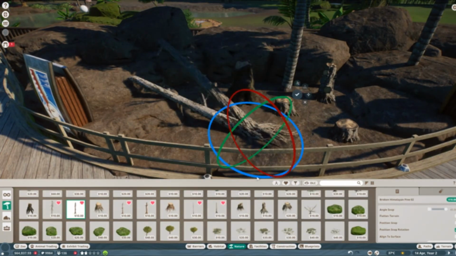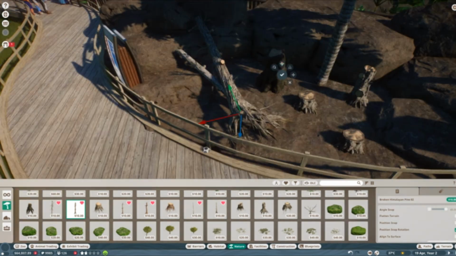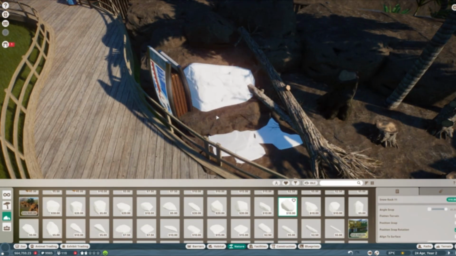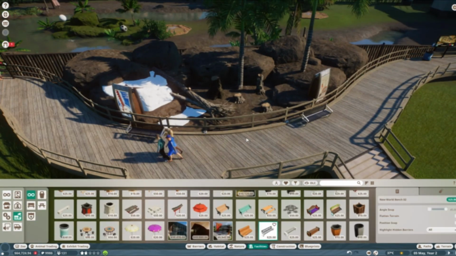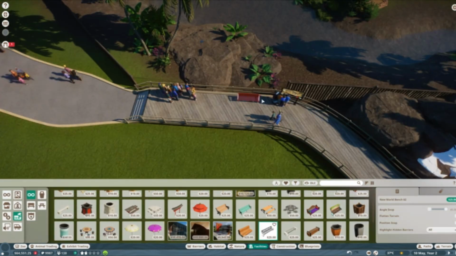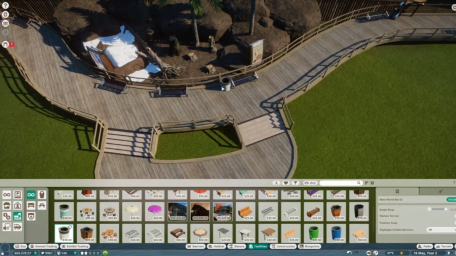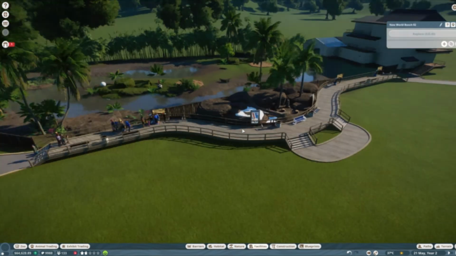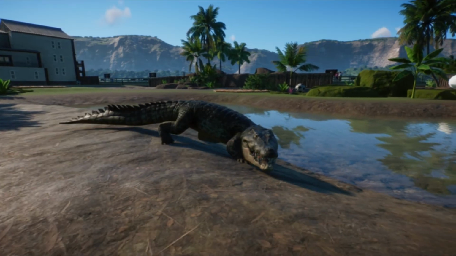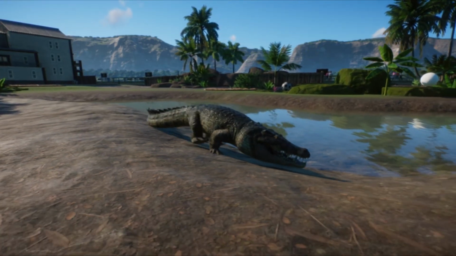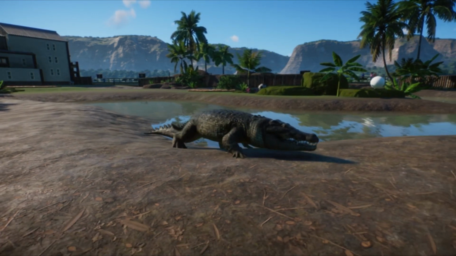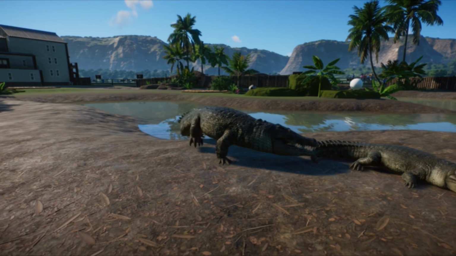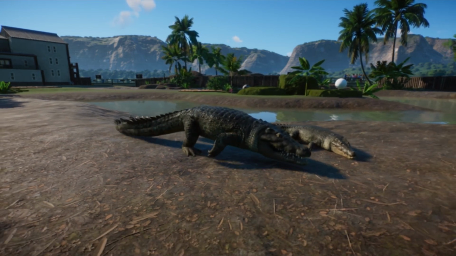So you can hear it putting some trees down for deforestation, and then we're going to be putting the snow rocks down. And then right down where the steps go across from this on the other side is where we're going to be putting our learning center, and that's going to have tons of exhibit animals in it, some insects and some bugs. So now you can see we are done building, and here are some glamour shots of the alligators running around in their exhibit, as well as some of the views from the guest side.